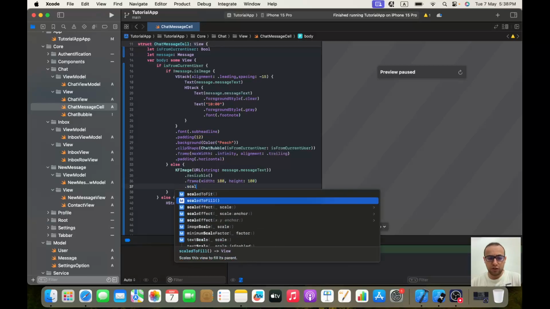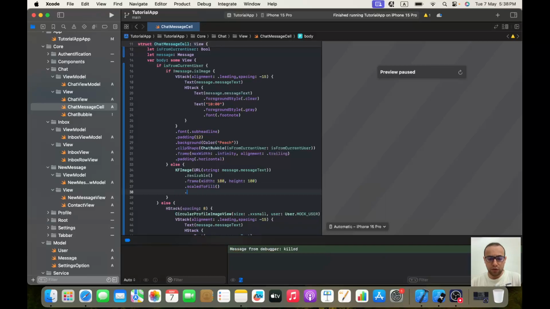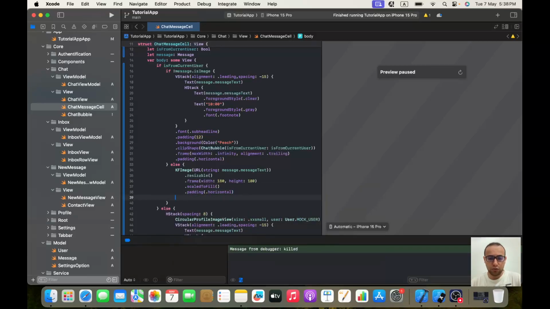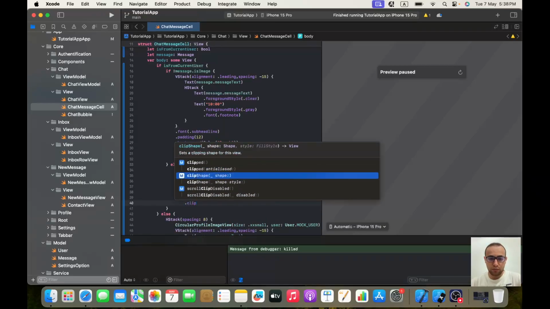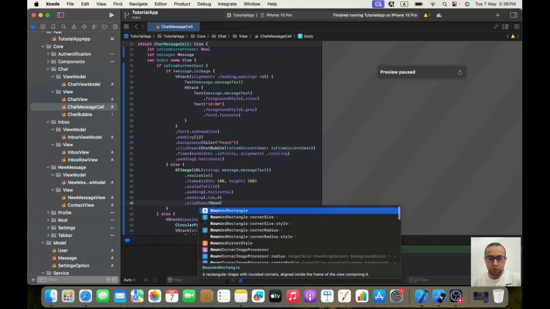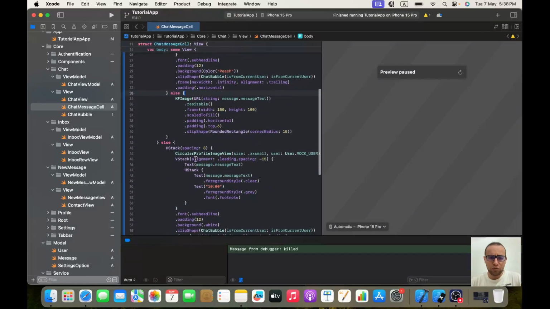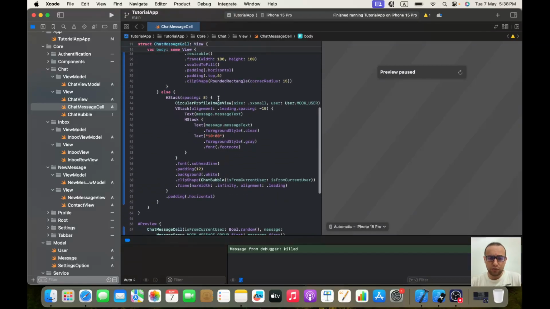It will be scale to fill. I will give it padding of horizontal and padding of top 6, and I will give it also a clip shape of rounded rectangle with a corner radius of 15. Okay, perfect.